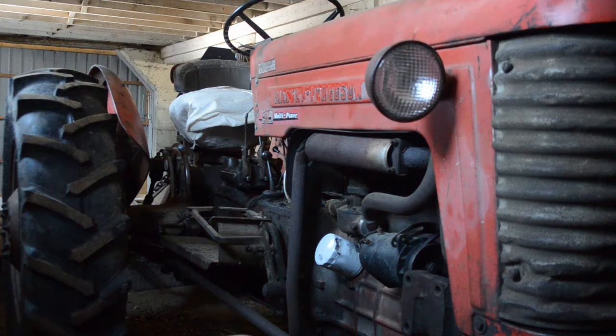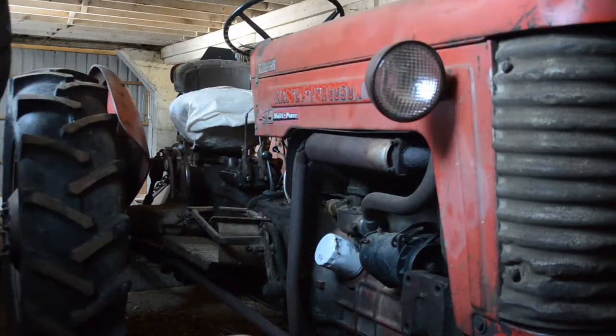Okay, so it just so happens I have the blade hooked up to the 65 as well, and I did tinker with the carburetor on this one too and basically did the same thing that I did to the 50. So anyway, let's see if the 65 will do the job. Actually, I should probably see if I can get the door open. I'm pretty sure I can get this one open.